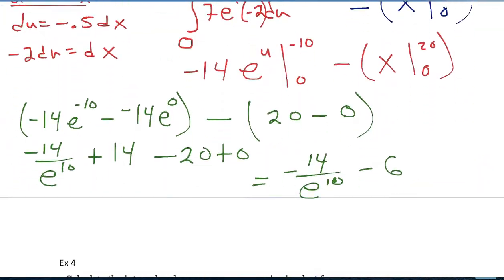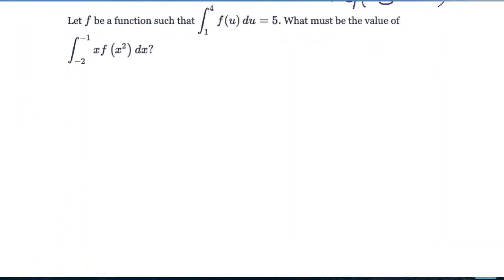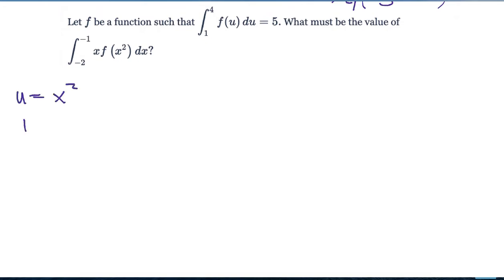So I got a new problem for you. Looks like this. We got this integral, and they tell us that the integral from 1 to 4 of f of u du is equal to 5. And then they're asking, what's the value of this new integral? Well, this new integral is related to that f of u, but we have to do a little u substitution. So what if u is equal to x squared? Then du would equal 2x dx. That should make sense to you. There's no 2 up there, but if we make it 1/2 du, that's equal to x dx.